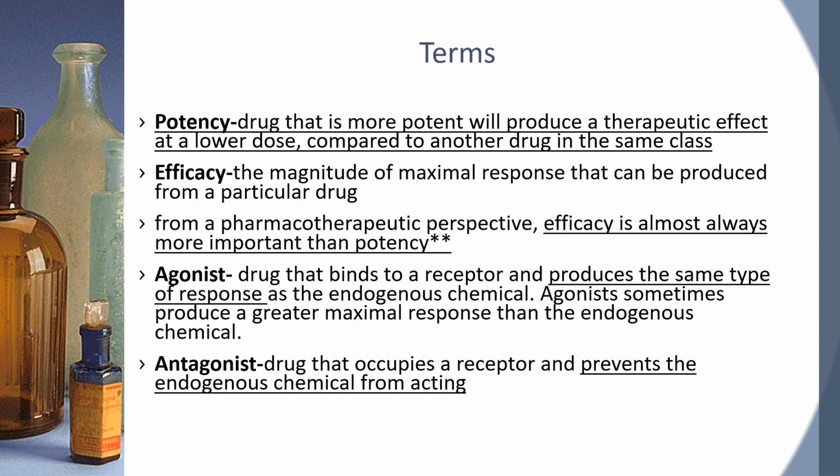And two that you need to remember are agonist. An agonist is a helper, okay? It has a great response. If you take a drug that's an agonist, it is a helper. Albuterol is a beta agonist. It helps you to breathe better if you have asthma. Antagonist is a drug that blocks something. A beta blocker blocks beta. It goes to the receptor and prevents something from happening. We'll go over that in class, I promise.